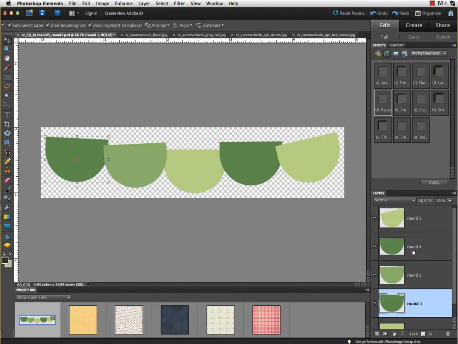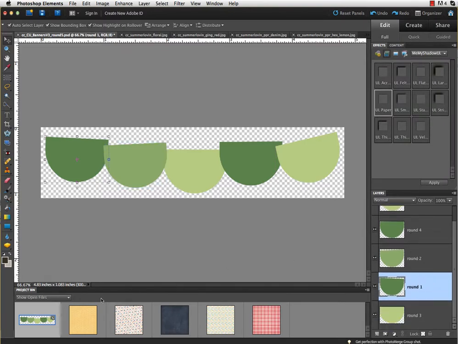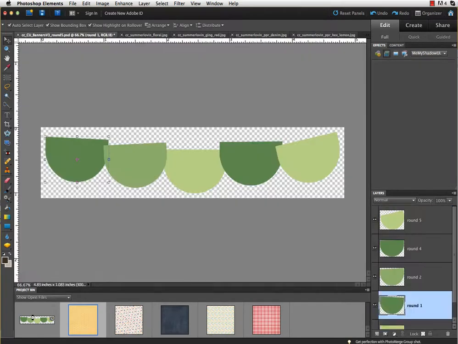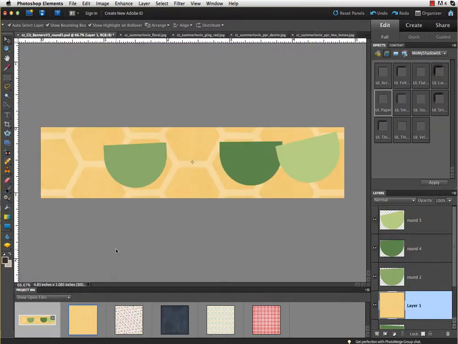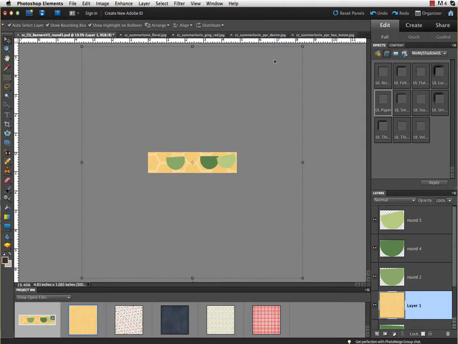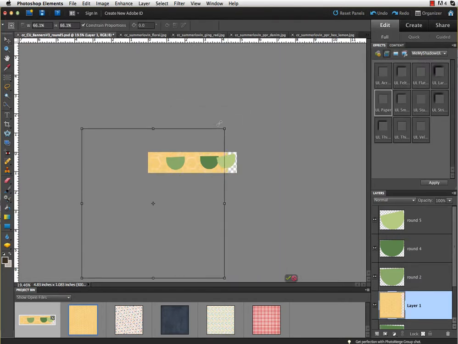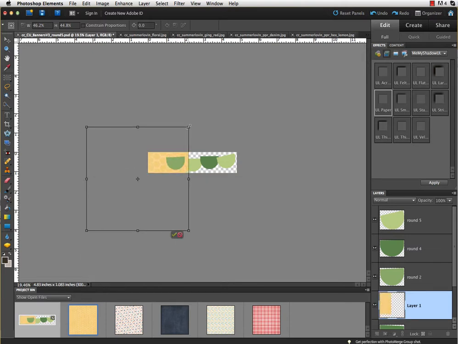So find the first one up and down in your stack here, and let's put the honeybee pattern on the first one. I want to double click on that and then just drag it down and drop. And there's our honeybee pattern. Now it's way too big for the size of our banners here, so I'm going to hold down Control or Command and 0. That will zoom you out to the point where you can see everything on your layout that you're working on. Click in the corner so that I can resize it, and let's drag it down until you can see the honeybee pattern, maybe a little bit more.